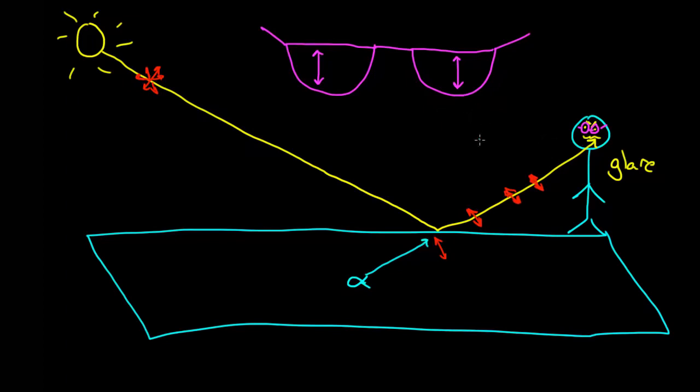Also, we can play a trick on our eye if we really wanted to. You could take one of these, make one eye have a vertical orientation for the polarization, have the other eye with a horizontal, and you're thinking, this is stupid. What would you do this for? This eye's going to get a lot of glare. Well, you wouldn't use these outside when you're skiing or fishing, but you could play a trick on your eyes if you went to the movies and watched a movie.